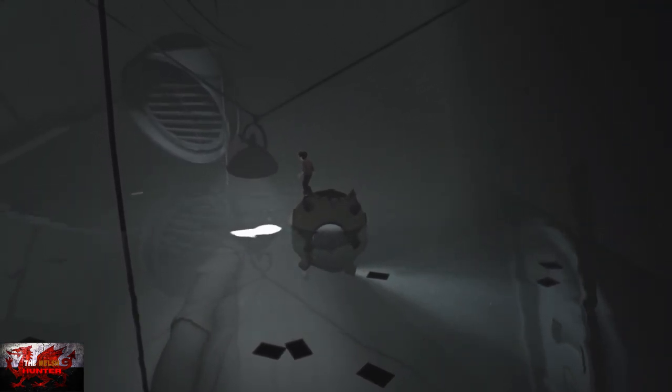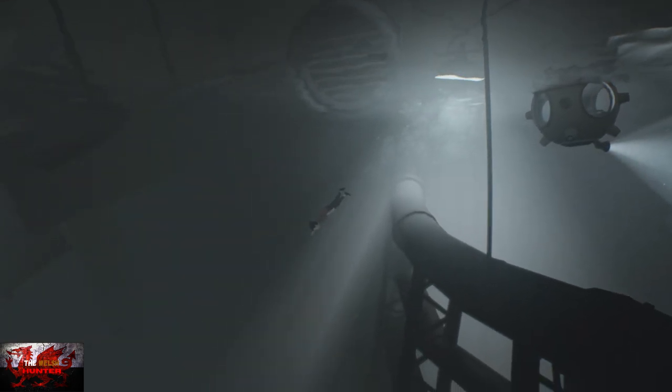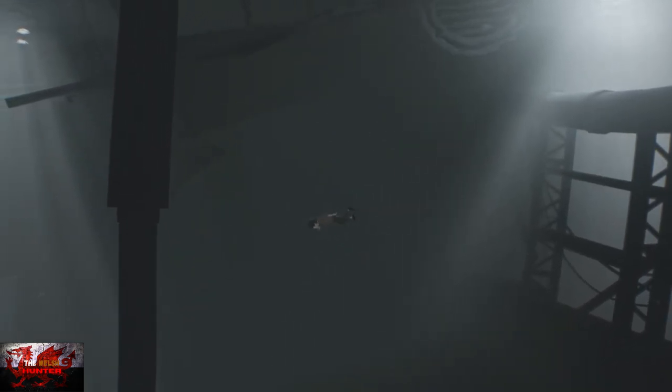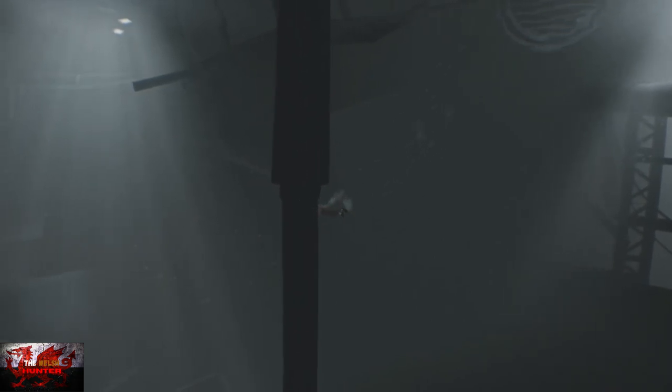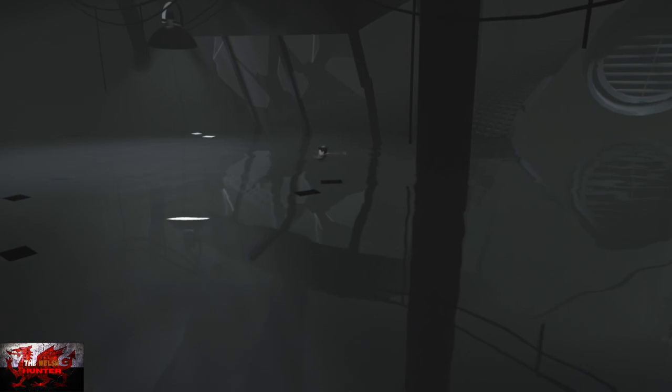Climb up and get out of your submarine. Jump over to the left and start heading down. There is a button, once again, that we need to push. But you're going to need some air, so don't go down as far as I did. Just keep swimming at the top so you don't drown.